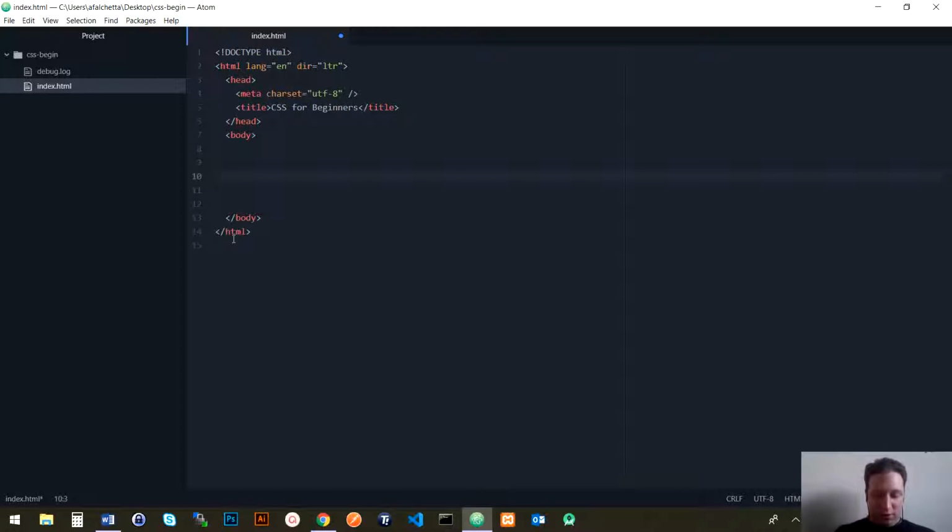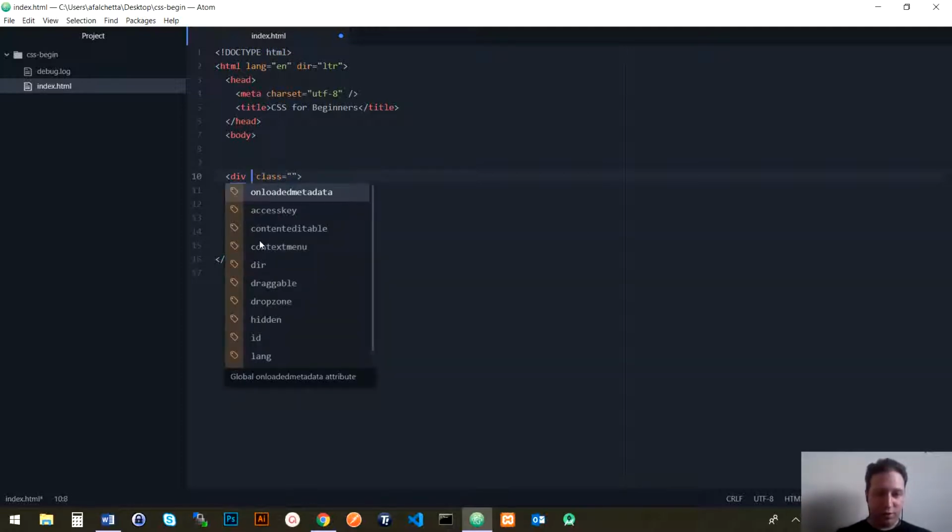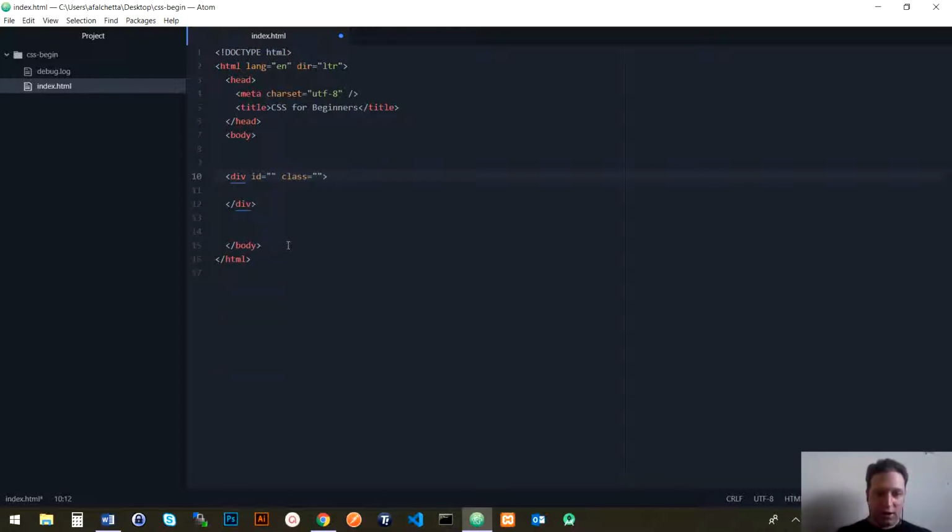So here we're going to do a div, and with Atom Live Server and snippets, you can just type in div and it'll put that in there. Now the two important things, at least in 2020, for CSS is that you have to know that there is an ID that you can assign and a class that you can assign.